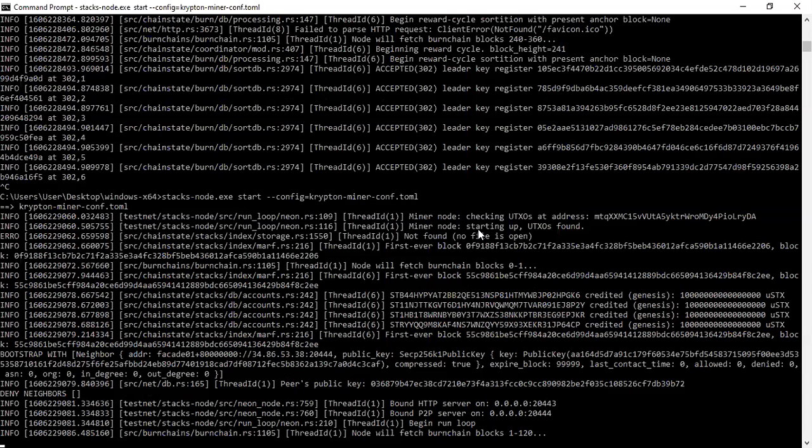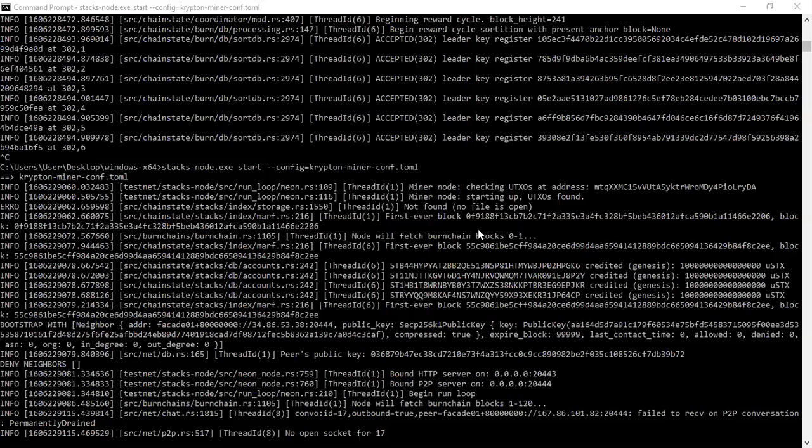There is an option in the TOML file for what they call a working directory. So if we were to put this setting in the TOML, we could say, instead of using my temp folder, I want you to use this folder, be it in documents, desktop, wherever. And then when you stop and start the miner, it picks up where it left off. Right. That's something that we haven't been using as much until now, but I think that's going to become more of a thing as we get closer to mainnet. For right now, that's fine. We'll just let this one run.